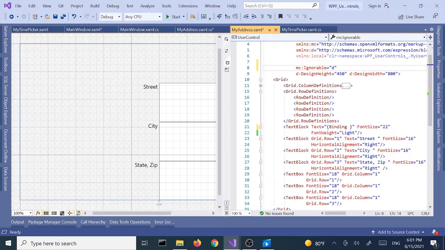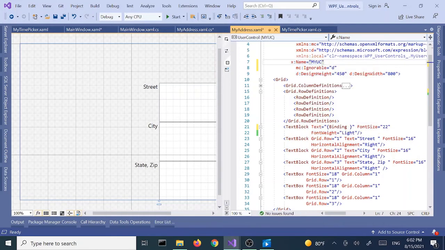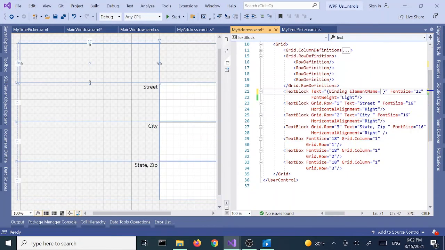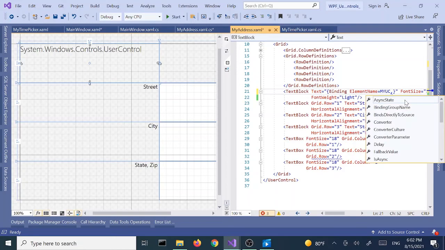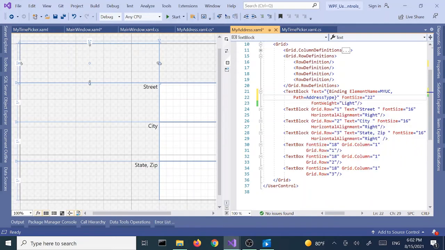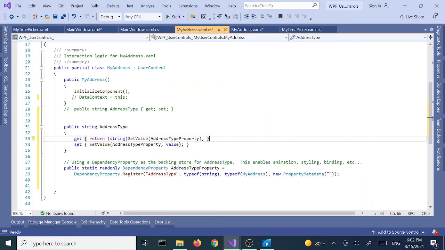So let's call this name my UC, and here we're going to say binding element name my UC, and the path is address type, should be right here. Okay, so that's going to be still binding to our address type property right here.